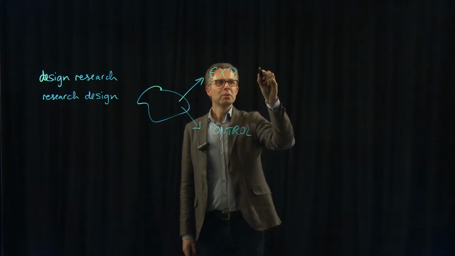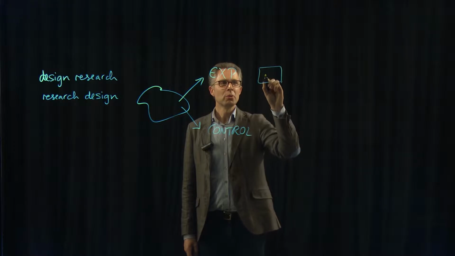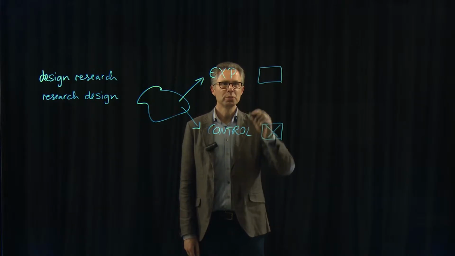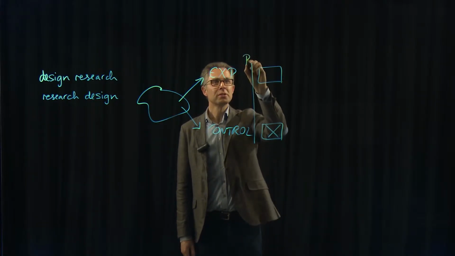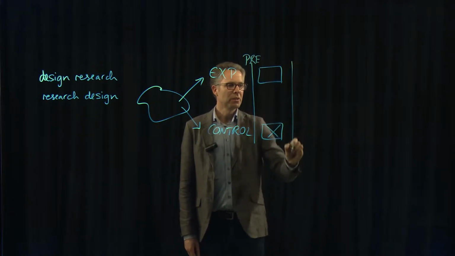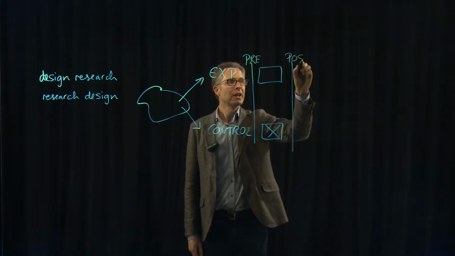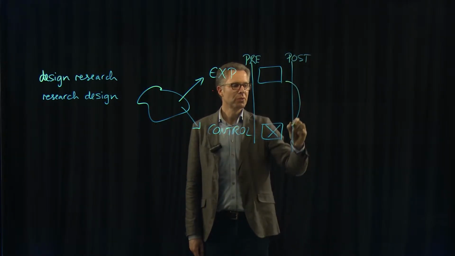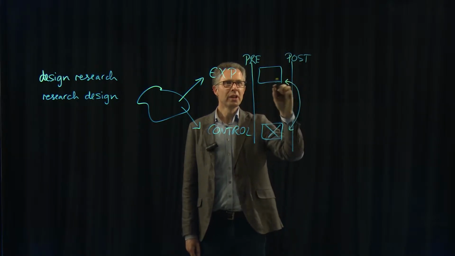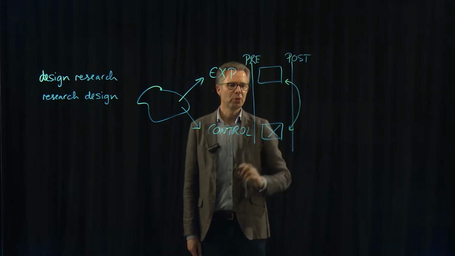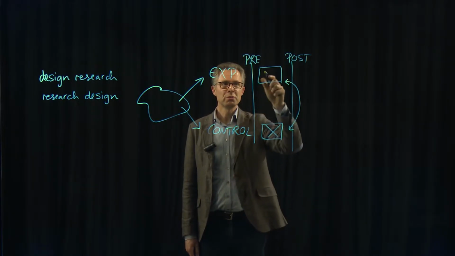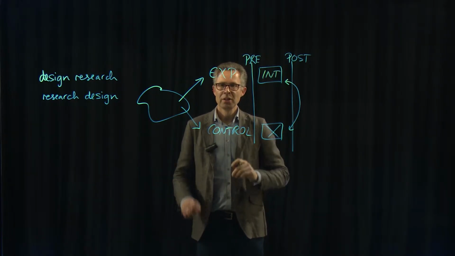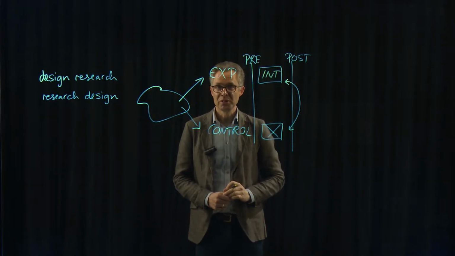Now, we do a treatment or an intervention with the experimental group that we do not do with the control group. Before that, we have a pre-test and we do a post-test, and the structure of this design is such that any differences we find between the gain from pre to post and from pre to post can be attributed to the difference between the intervention and the absence of the intervention. This structure is called a research design.